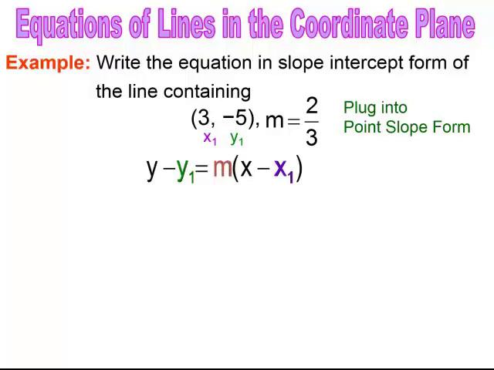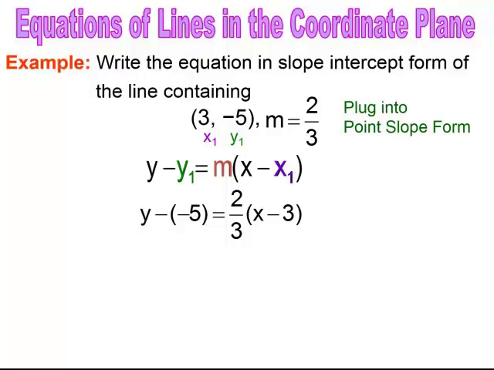So the next thing I'm going to do is take the information and plug it into the point-slope form. Now again, my point is made up of x and y, so my x1 is going to be the 3 and my y1 is going to be that -5. And I'm going to put the slope, the 2/3, into my m. So I substitute everything in, and again, you're going to leave that y as is, and you're going to leave that x inside the parentheses as is, and substitute in the m, the x1, and the y1. Now that you have it substituted in, you're going to have to solve for y.